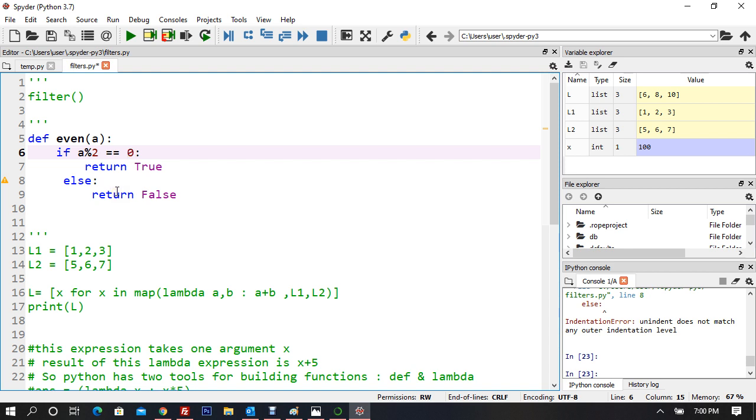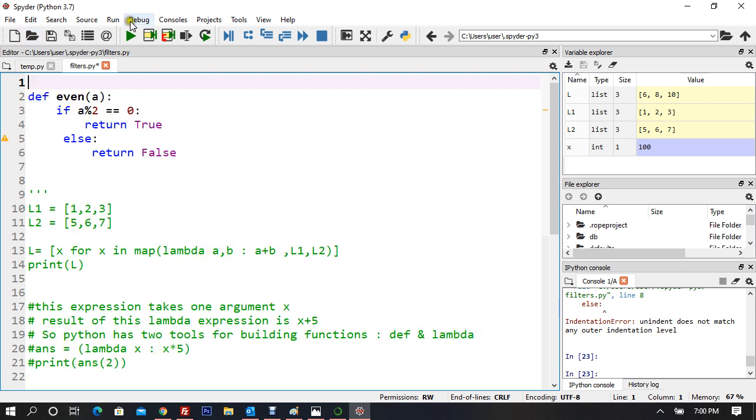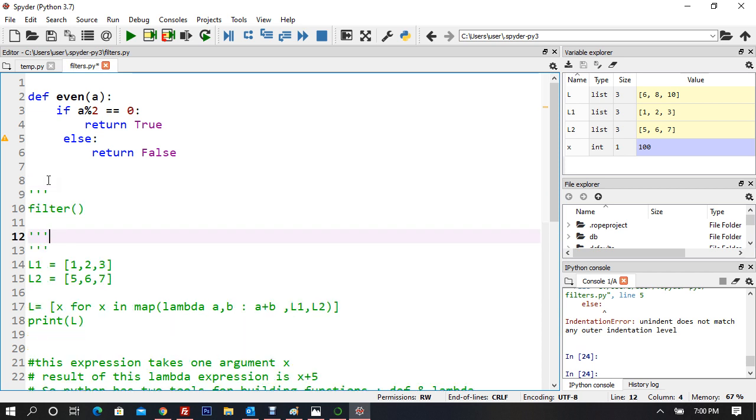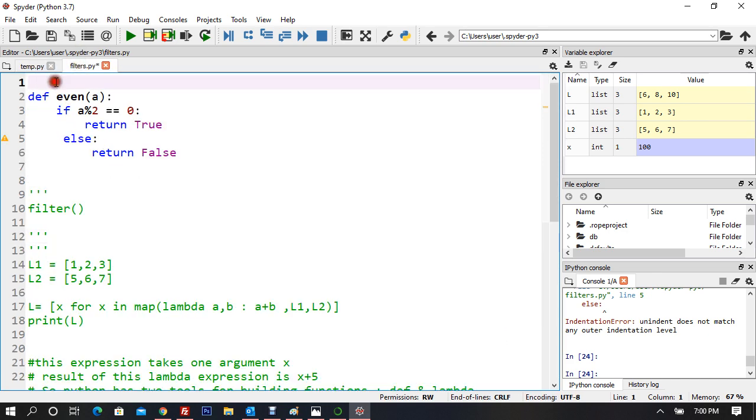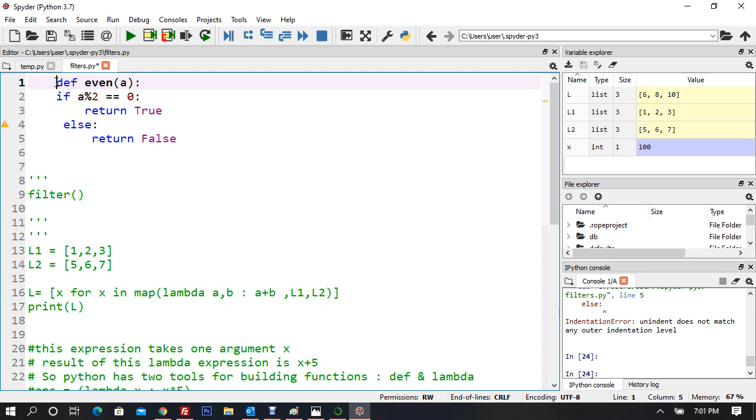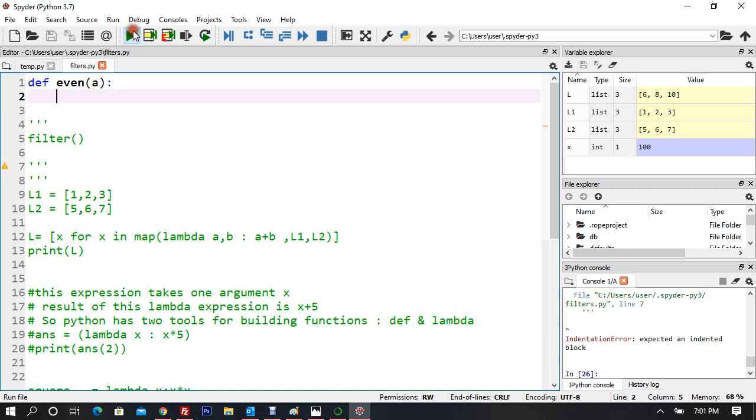There should not be any error, right? Maybe we have to just delete it. Why do we have indentation problems? Just a moment, I'm getting some indentation errors. Still expecting an indented block. If I say pass, alright, so it's working fine.